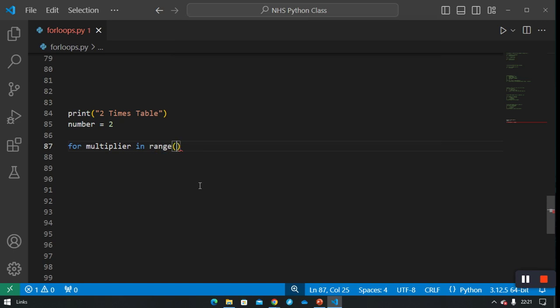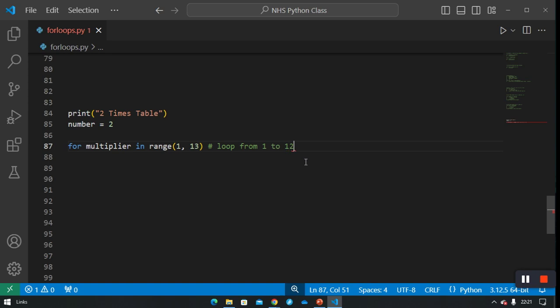So I'm going to be doing step 1, value minus 1, and I'm going to be doing 13. 13 minus 1 will be 12 in a step of 1. So this is going to loop from 1 to 12.